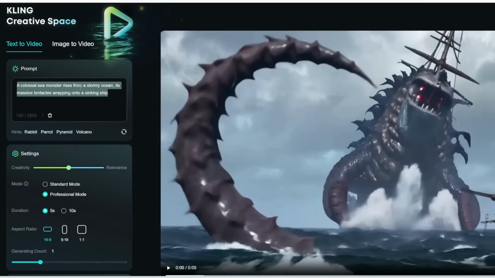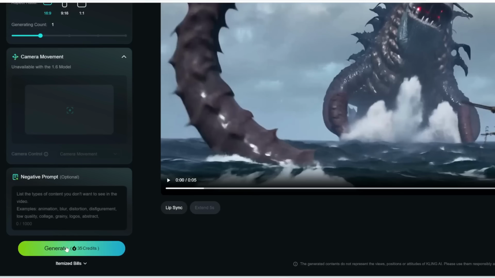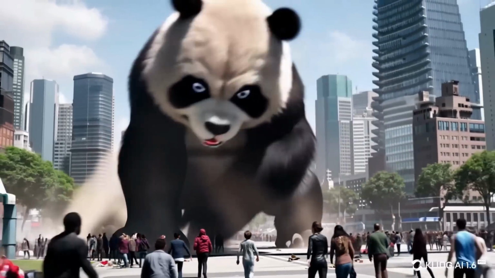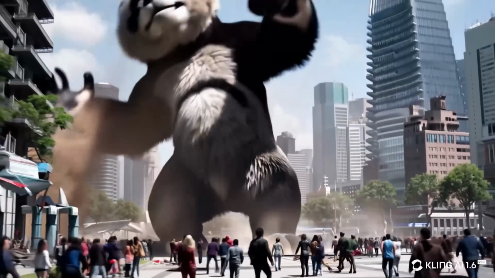Alright, final prompt, and then we are also going to move over to a comparison with Google's legendary Veo2. But anyways, the prompt is a massive evil panda looming across the city, destroying buildings, terrified people run away in all directions, high action. Let's click generate and see what that gives us. Okay, here's what I got. This is a massive evil looking panda, I guess.